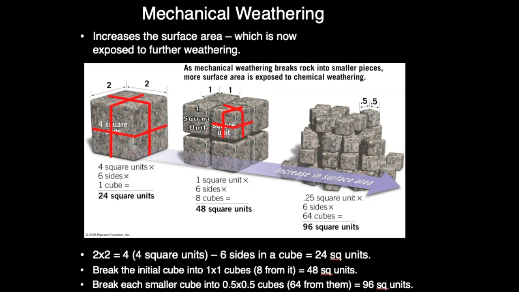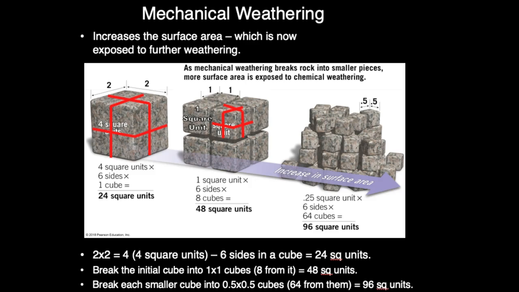The cubic rock on the left has a volume of 2 hypothetical units. Let's call them meters by 2 meters. So it's a cubic 2 meter by 2 meter by 2 meter volume. Okay? So overall, there are 4 square meters on each of the cube's sides. There are 6 sides to the cube, as in any cube, making the overall square meters that are exposed to be 24 square units, or meters, I should say.